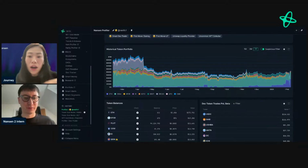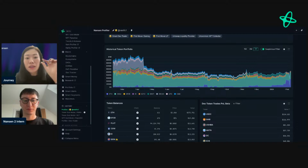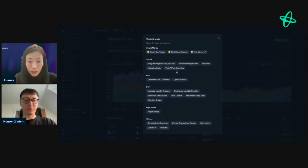Yeah. So basically, our theory is, of course, Ethereum is where everything started, right? And with the L2s, we'll assume that if you're smart on Ethereum and you're still active, especially if you bridged earlier to other chains, chances are you're early and you also know what you're doing. So we'll assume those are smart, but the label itself will actually tell you whether you're smart on this chain or not. Let me see if this is a good example.